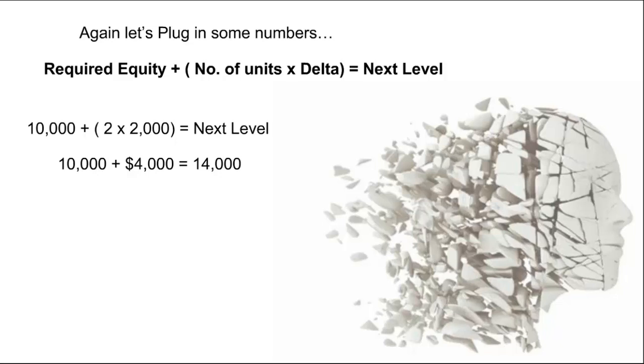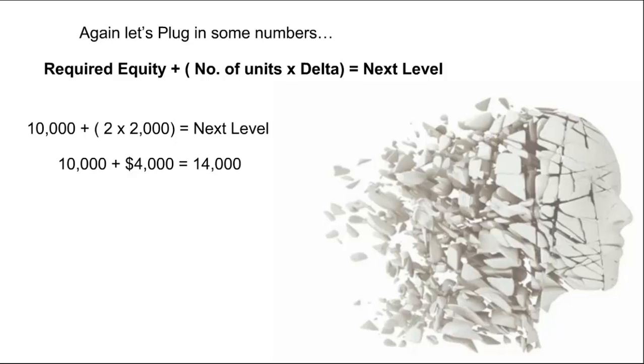$10,000, 2 units times the delta. Now here we've chosen a 2,000 delta, essentially a $2,000 delta. And we're saying, okay, this delta is, I think delta, I'm not a math wizard or anything, but I think delta actually means variable in math. This delta can be anything you want, and we can adjust how aggressive or conservative the money management strategy is based on what that delta number is. So we've got a $2,000 delta multiplied times 2 gives us $4,000.